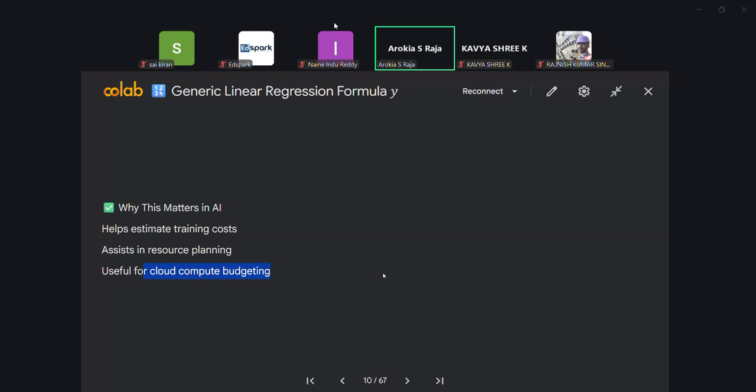Because I was exploring deep learning and all these neural networks, my cloud computing budget was less. So it helps us to evaluate the cloud computing budget, right? For example, if I want to go 10 kilometers from here, within 10 kilometers there is no use for you to get a taxi.